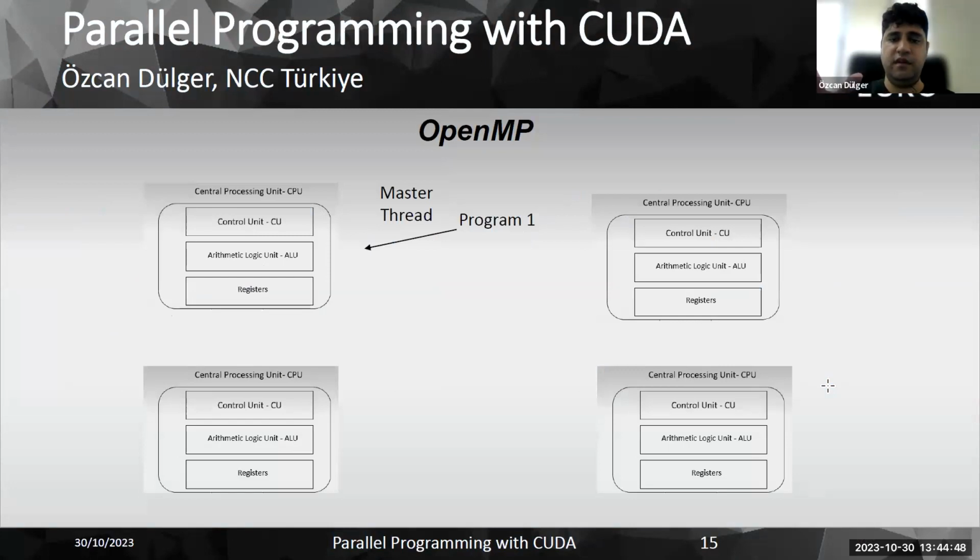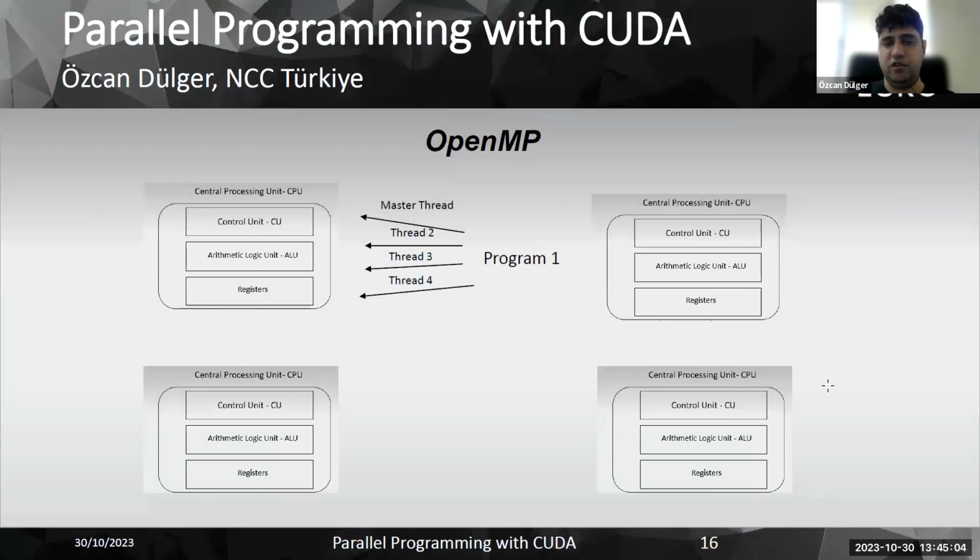Okay, now when we create our program, there is a default thread which is the master thread. In here, there is a single thread, and it is assigned to a single core. This is also a serial approach. So in order to run the threads in parallel, we must create more than one thread. Here we create 4 threads, including the master thread. But still, all of the threads are executed on a single core. Still, it is a serial approach.